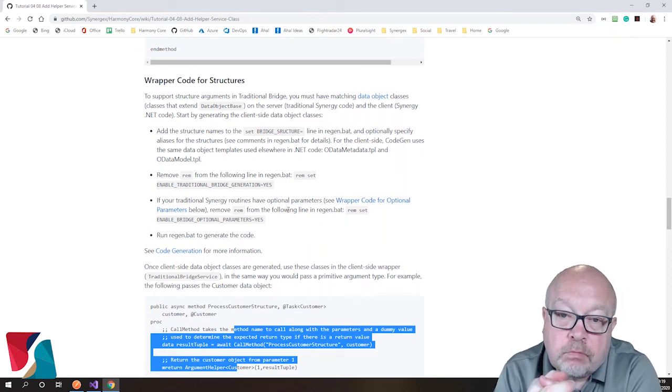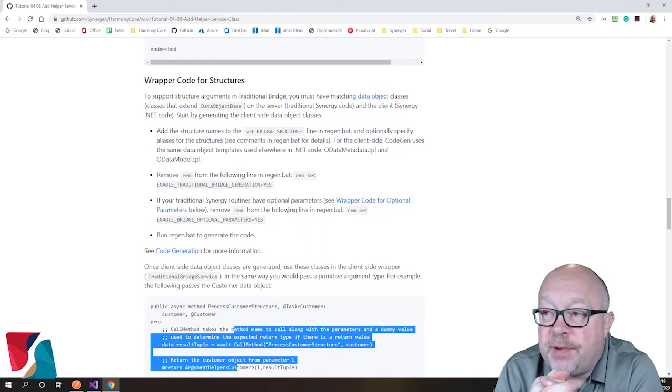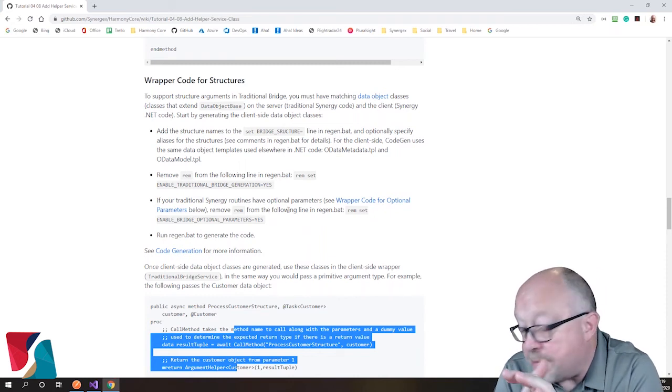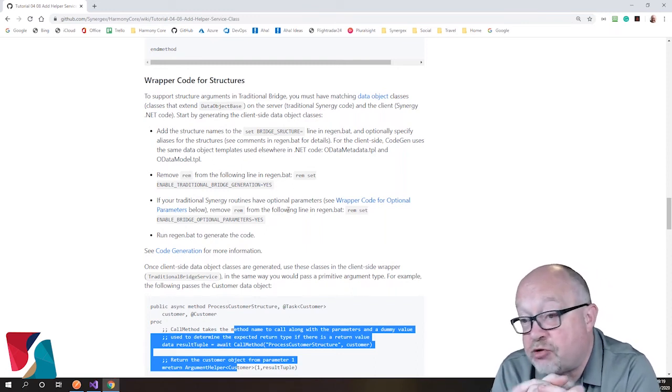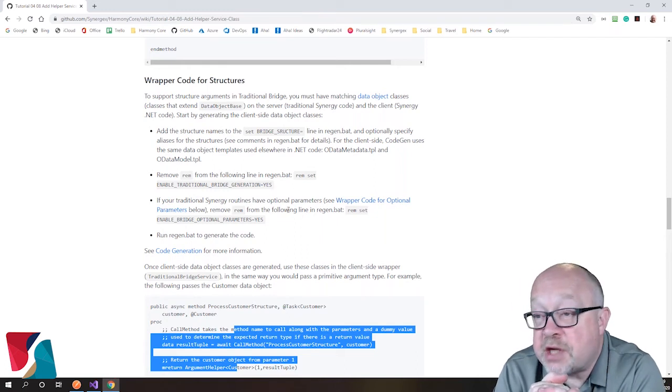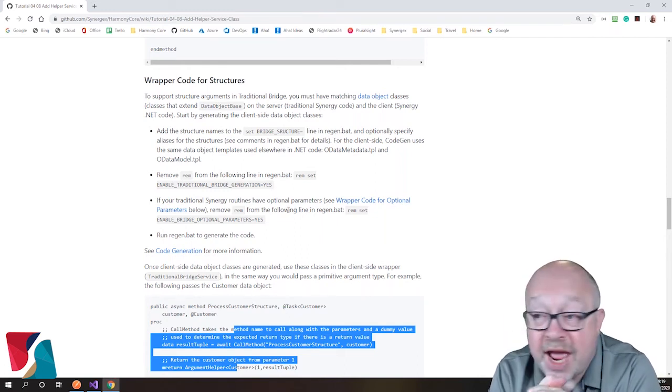Including, say, XML incoming data as XML? That would depend on what you're doing in Synergy. If it's newer code, you might have a string parameter to deal with that. If it's older code, you might have a memory handle parameter.